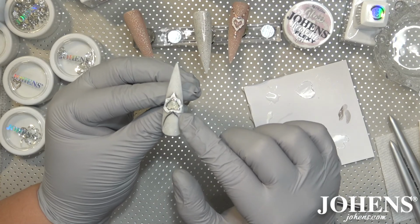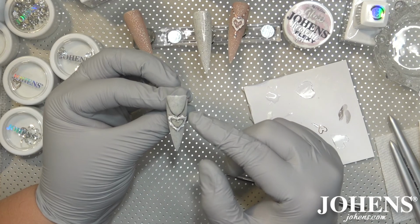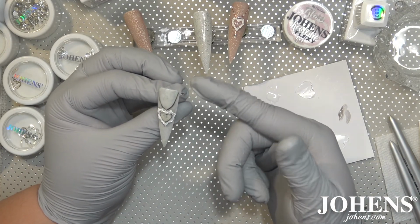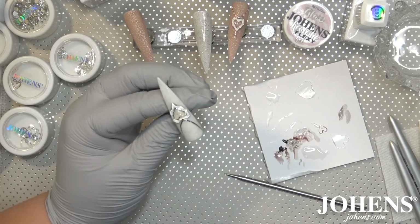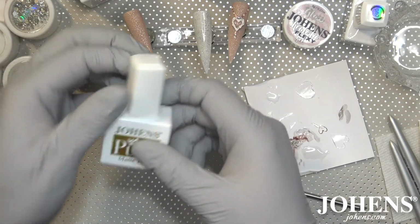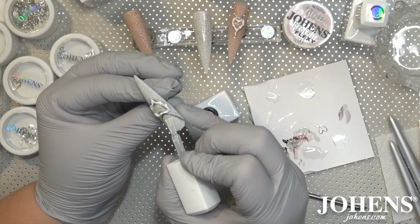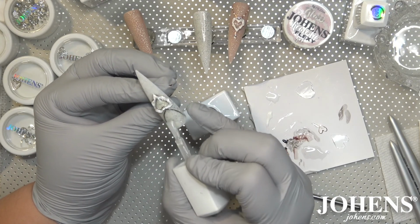Right now I have to coat that, because the whole surface is matte. However, because I added the sticker and forgot to add it before. If you add it before, not a problem. But I add it right now, so I have to coat, because it's super flat, but it must be coated. So I just simply add the matte top coat, because the base is matte. And yes, the silver will be matte. No worry, sweetie, I will take care of it.